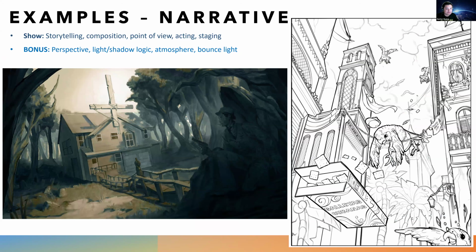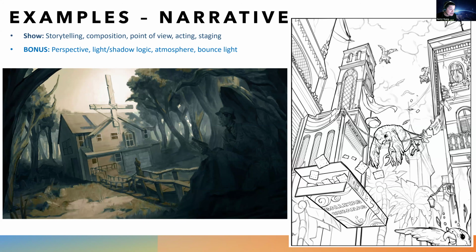Here in the next section, I have some narrative works. So in illustration, one of our major foci is single image narrative. If you're able to tell a really complex, interesting story within one single image, then that's what we really value here in illustration.